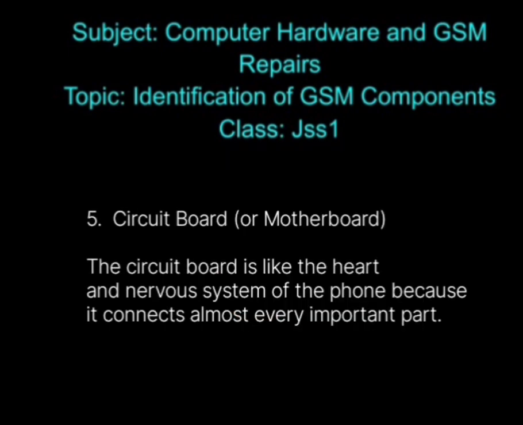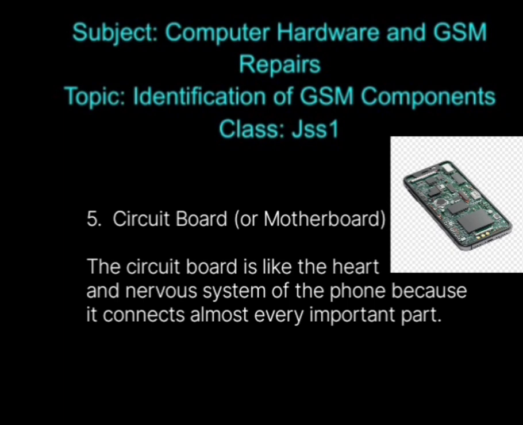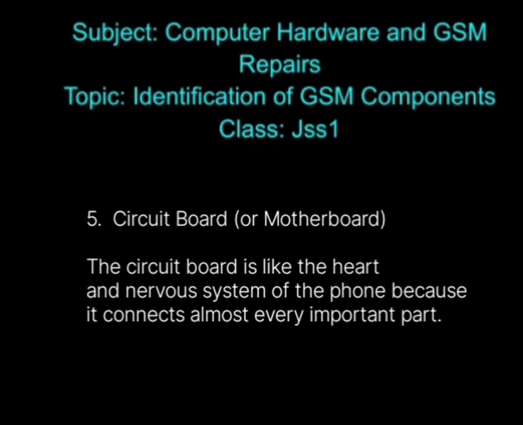And now the number 5 on our list of types of GSM components is the circuit board, or we can call it the motherboard. Either name works. The circuit board or motherboard is like the heart and nervous system of a phone, because it connects almost every important part of a mobile phone to itself. Like your screen, your earpiece, even the battery.